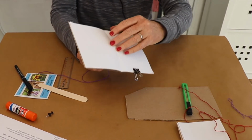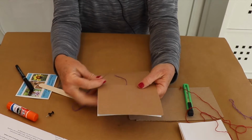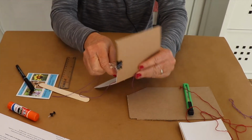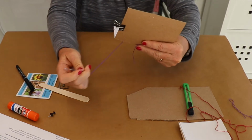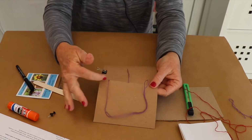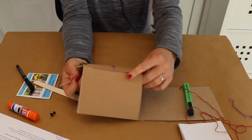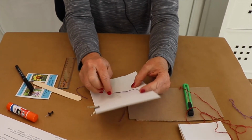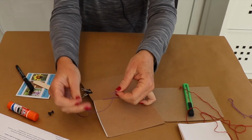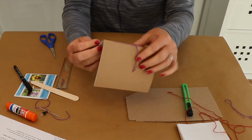Okay, I need to kind of take a peek here just to make sure. There we go. Okay, I'm gonna come through, pull it through, just leave a couple, 2 or 3 inches here. You don't need to tie a knot, that's where we're gonna end up. All right, let's go through this side, nice. And these books have been around forever, this type of bookmaking. I'm gonna show you a quick second method. So you're gonna go from here to here, go back into the middle. Now this creates this really pretty little border there. Now you're going to go through the hole you started with. Try not to catch the middle of your threads that are already there. Just be aware. All right, now we're going to cut this right there. Okay, there you go. Now, I'm going to tie a knot here.